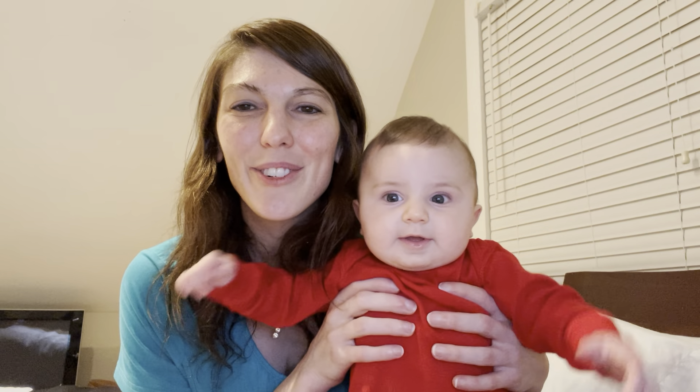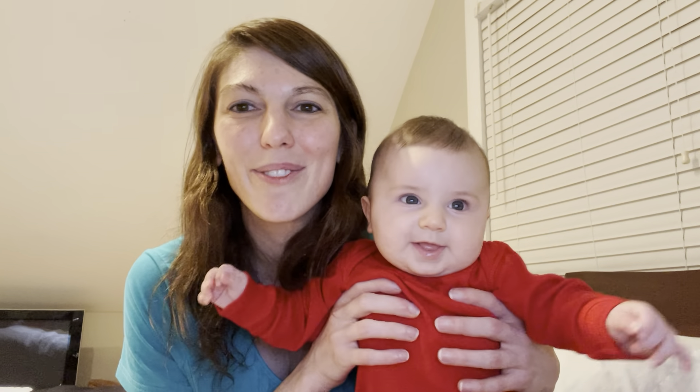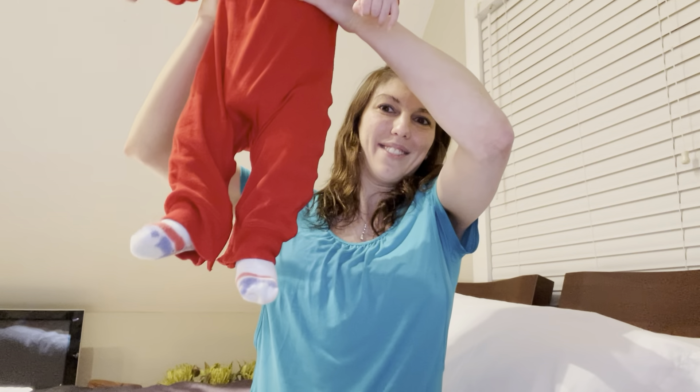If you like these pajamas and want to get some for your baby too, I'm posting a link in the YouTube video description so you can go to the LATA Apparel website and order these super cute little red Christmas pajamas for your little one. They're called Rabbit Skins Infant 100% Combed Ring-Spun Cotton One-Times-One Baby Rib Lap Shoulder Long Sleeve Long Leg Coverall. I did put some little socks on Phillip since they don't have little footies, and they're super cute.